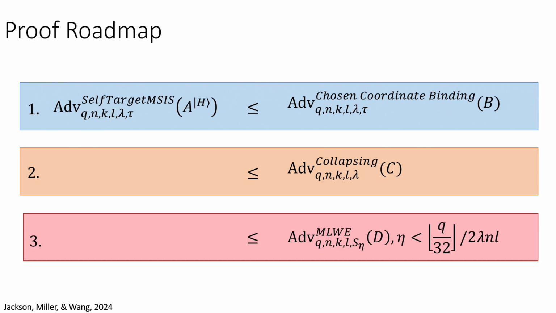Quick question, quick answer, please. Hi, my question is, usually MSIS is defined with the Euclidean norm, and as such, could you have the same reduction without losing tightness, like with the square of the dimension, going from the infinity norm to the Euclidean norm? Yeah, we haven't explicitly explored the change in norms just because we were choosing to study what was used in Dilithium, which is the infinity norm. But there are some very interesting differences in the security reductions for the different norms on these problems. So that would absolutely be a valid thing to look at for our next projects on these subjects.